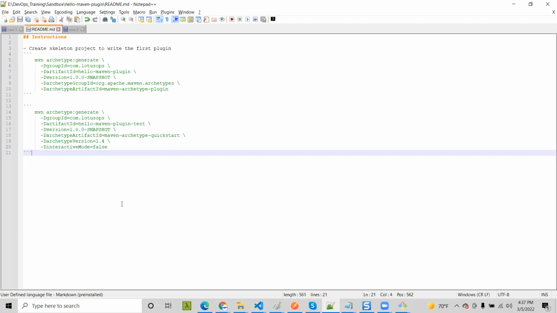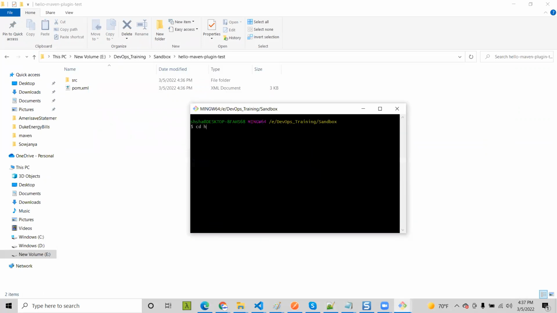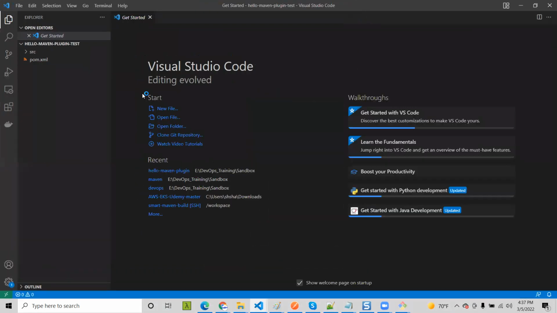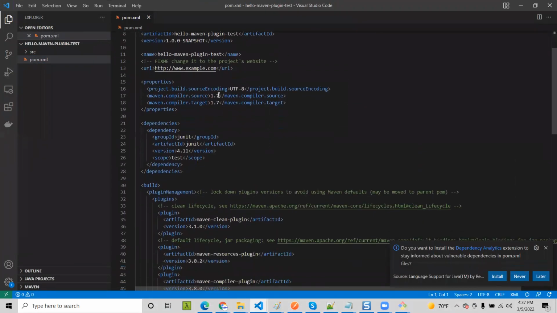Okay. All right. It created this project. Let me go ahead and do clear, cd hello test and then do a code dot, open that up. And I will go to the POM file. I will change this to 11 because that's the version that I have.